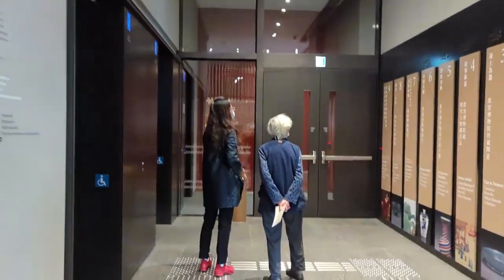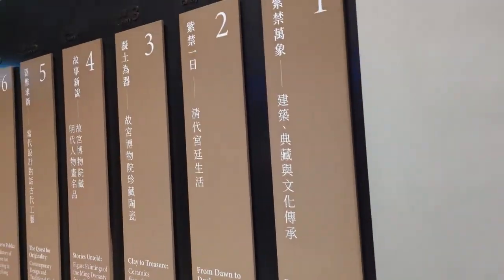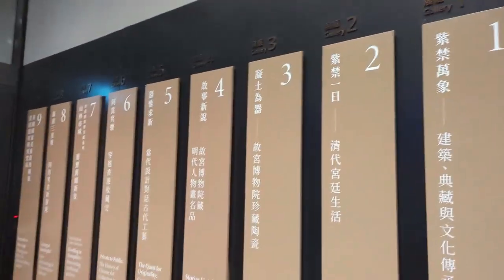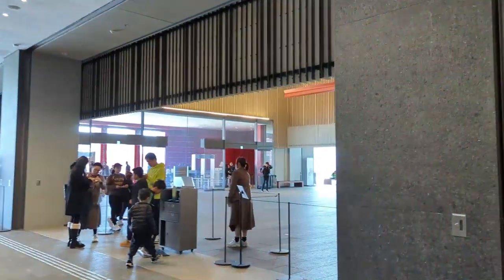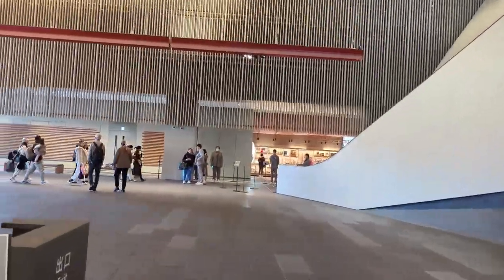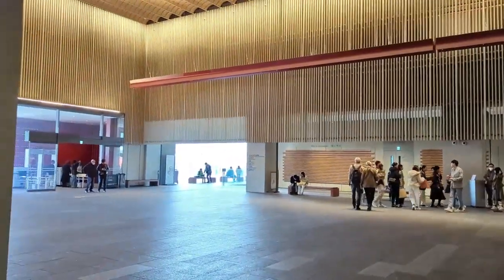The Hong Kong Palace Museum presents over 900 priceless treasures from the Palace Museum in Beijing. Many of them are on display in Hong Kong for the very first time, while others have never been shown to the public before. The museum regularly presents special exhibitions featuring Chinese art and culture, as well as art and treasures from other parts of the world.